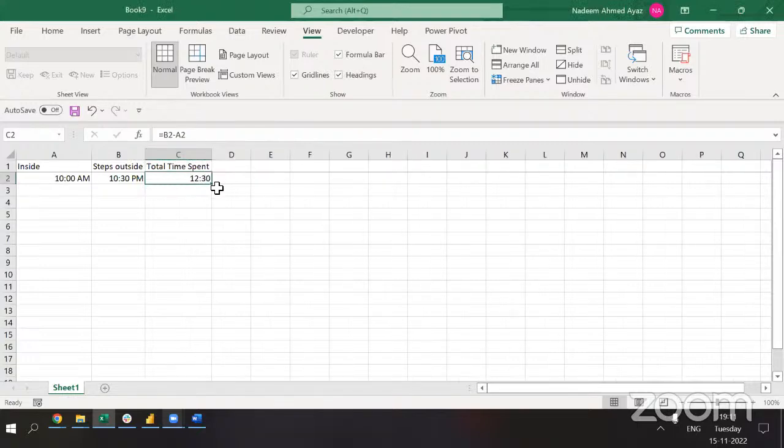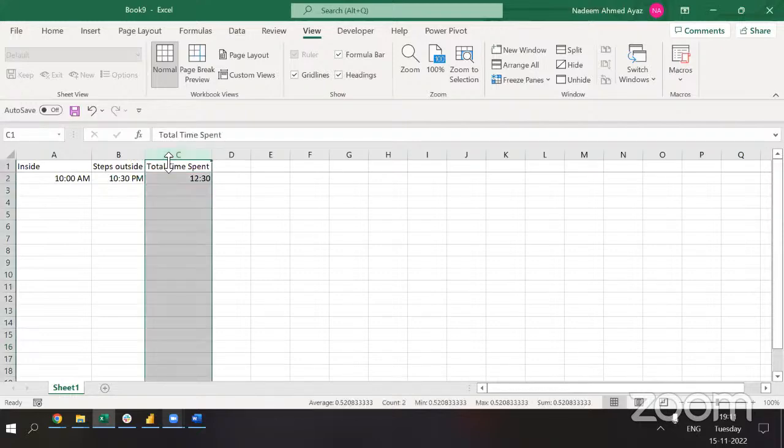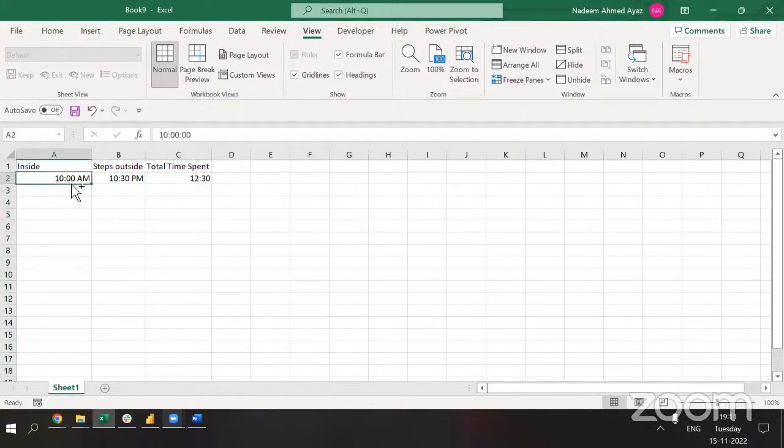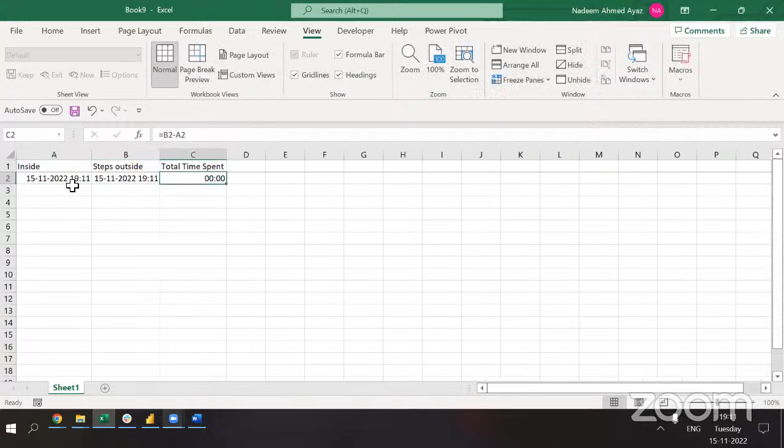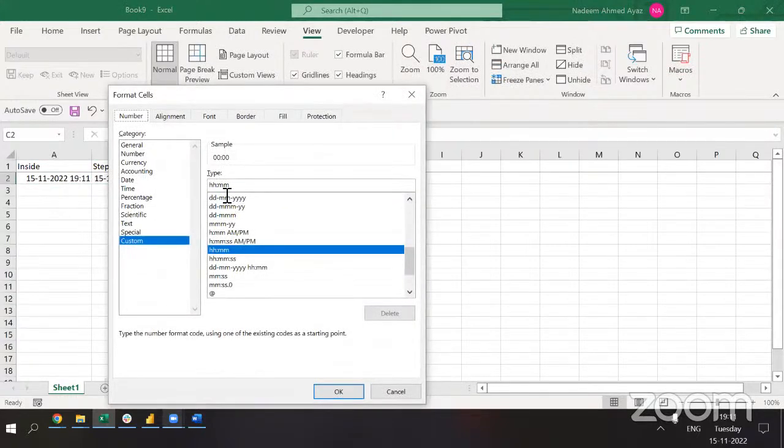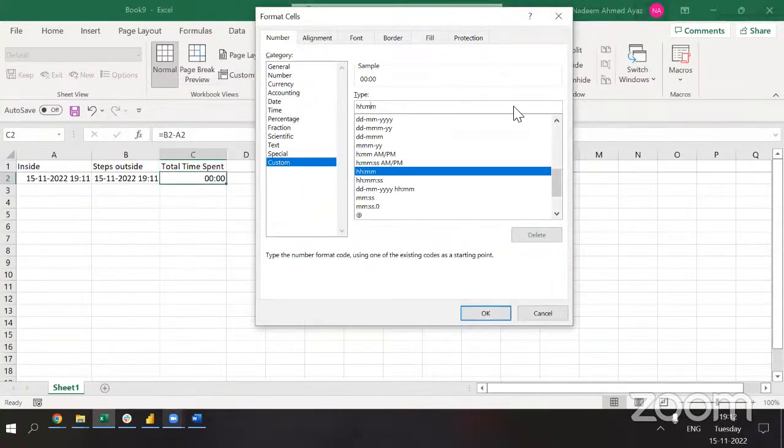So, a very easy understanding about it. What are the benefits that we get out of it? One is that you definitely get the total time spent. Let's say this has a date and then the time, and this has a date and then the time. Now you can tell the system that you can give a lot of information, like the hour of the day. It's going to be so much.